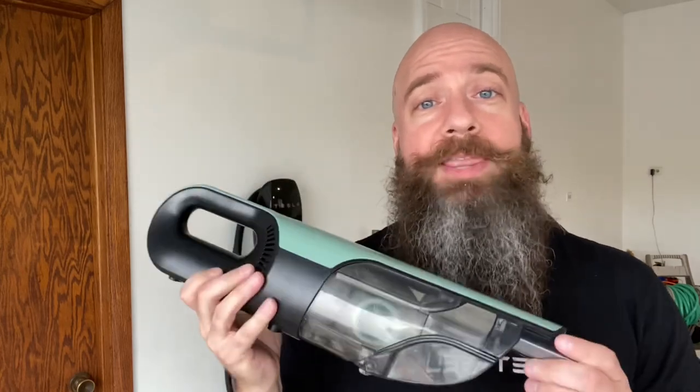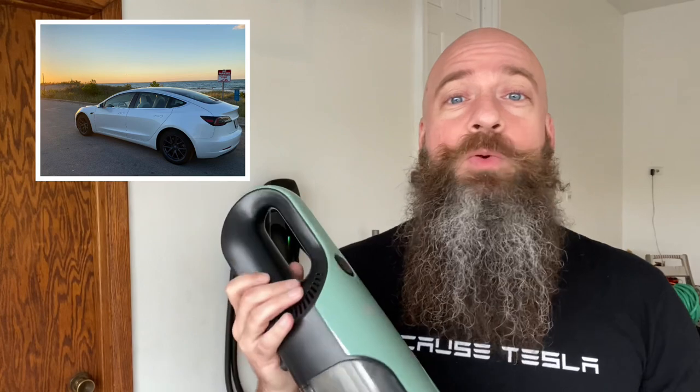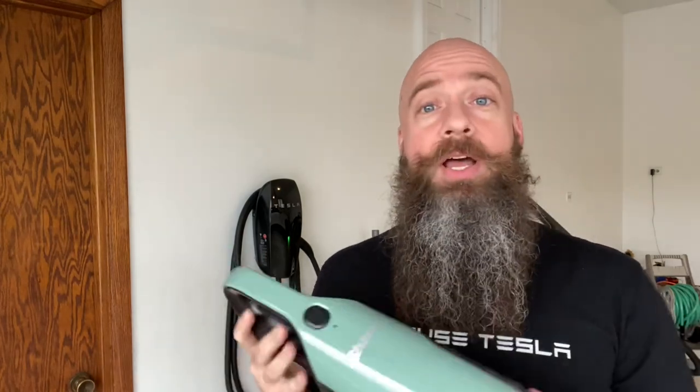My wife bought this summer because we were doing a lot of trips to the beach. Yes, we live in Chicago, but we have beaches too. And we just wanted to clean up sand that gets in the car. We also wanted to use this in our house to clean our stairways. And it's done a great job.